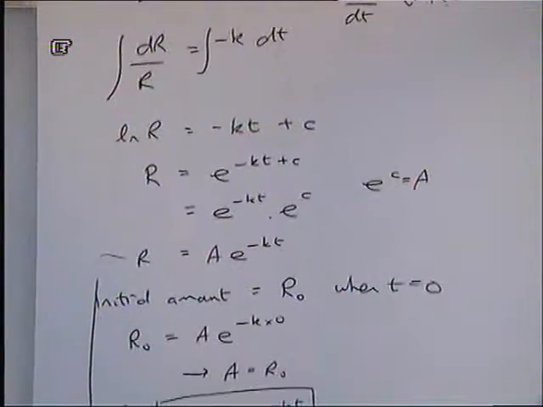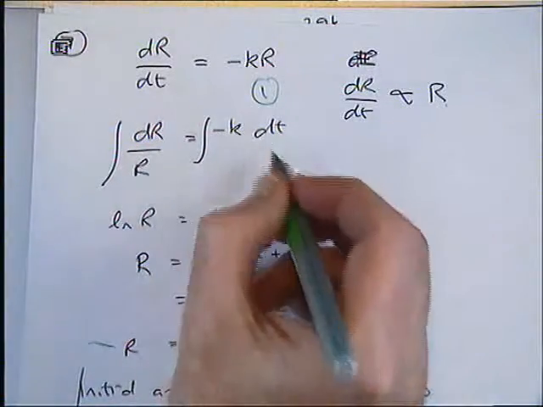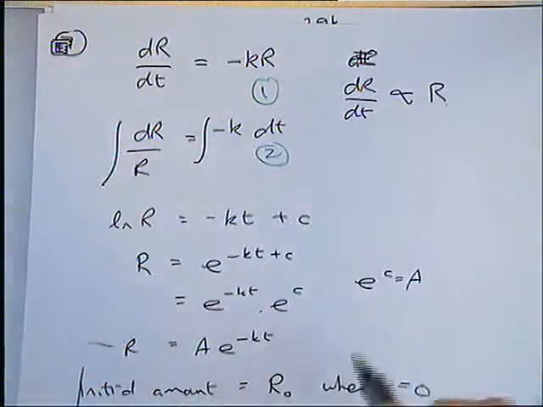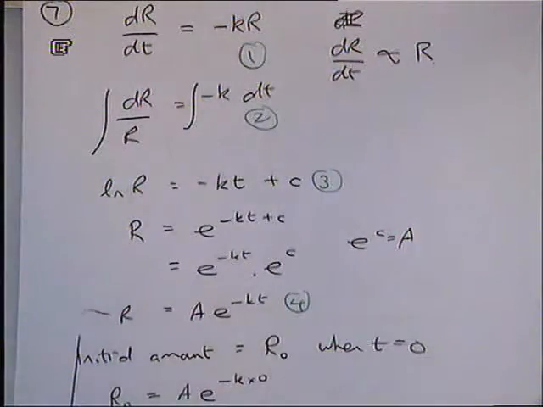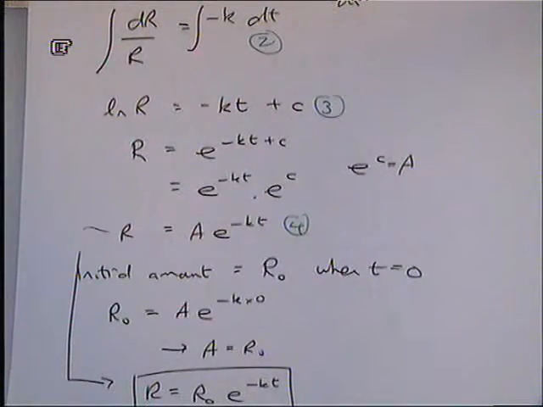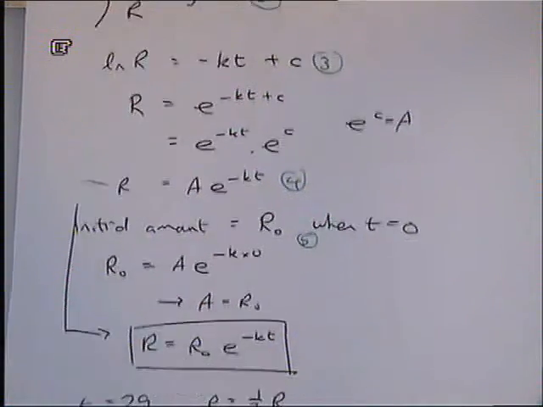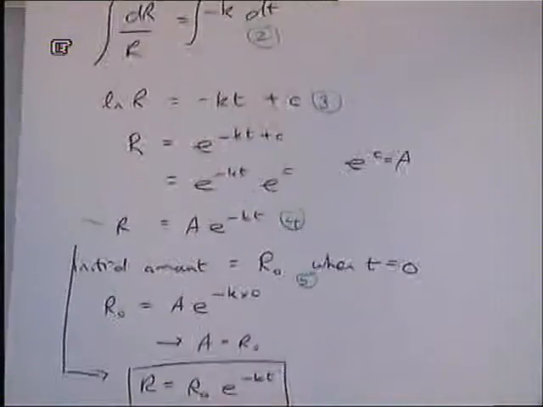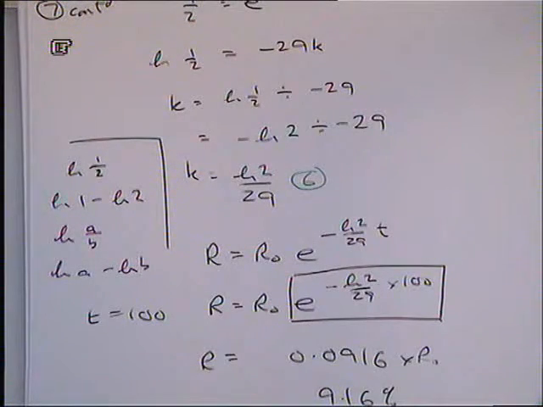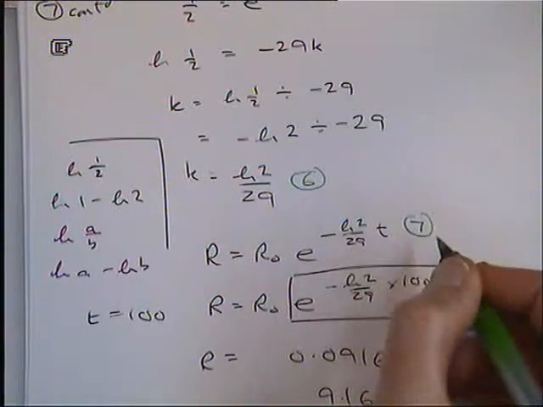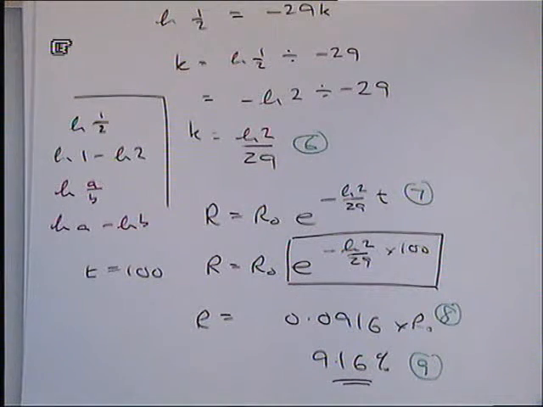So, going through this way, following on from last time, I gave 1 mark for the differential equation up at the top. I gave a mark for separating a variable, so now we're on 2 marks. For doing an integration there, I gave 3 marks. For getting down to that line there, I gave 4 marks. For substituting in at this point here, I gave another mark for getting down to what k was equal to. Where have I got what k is equal to? Over here, that was then 6 marks, following the mark scheme from before. That was then worth 7 marks. From getting that value there was 8 marks, and that was 9 marks. That was why it was a 9-mark question.